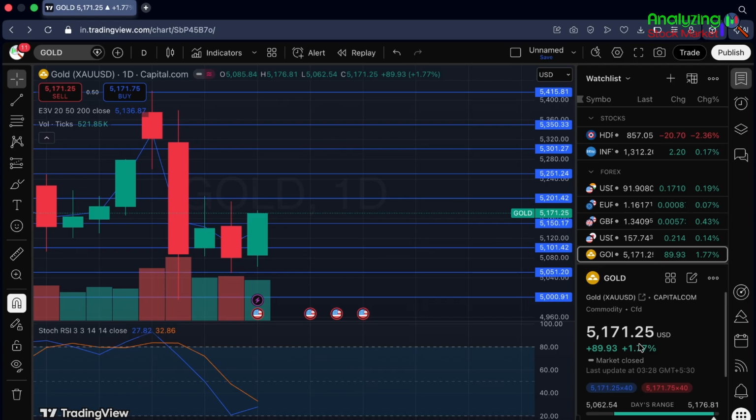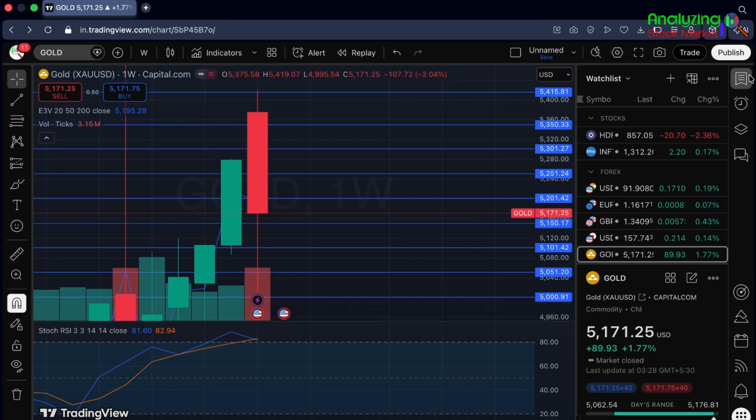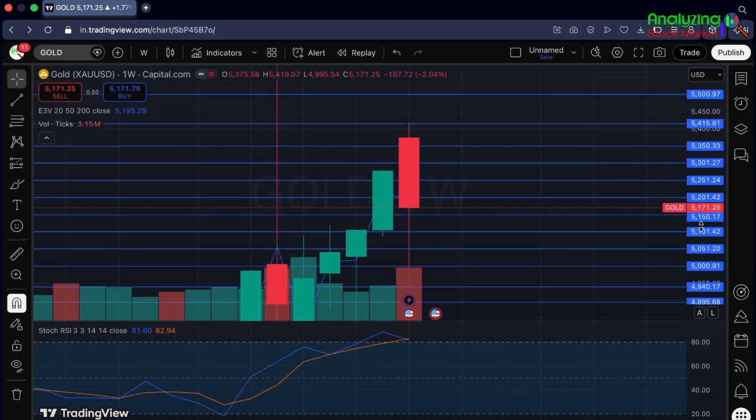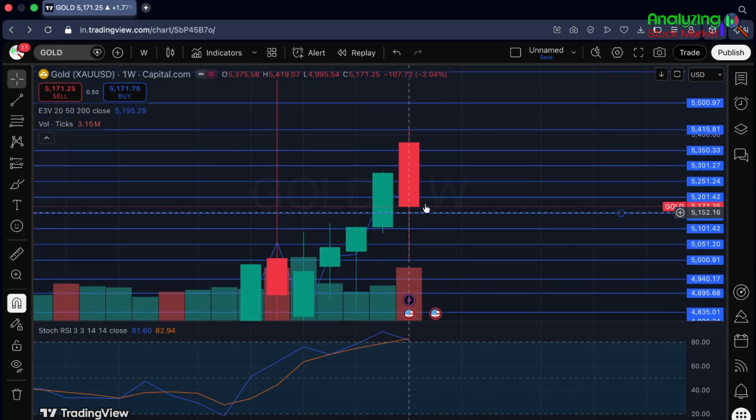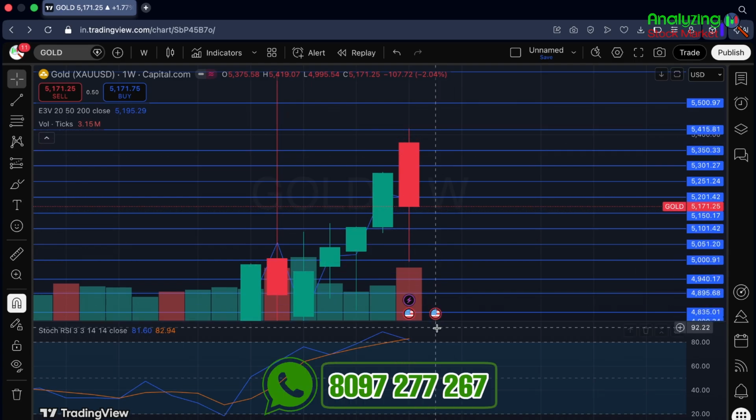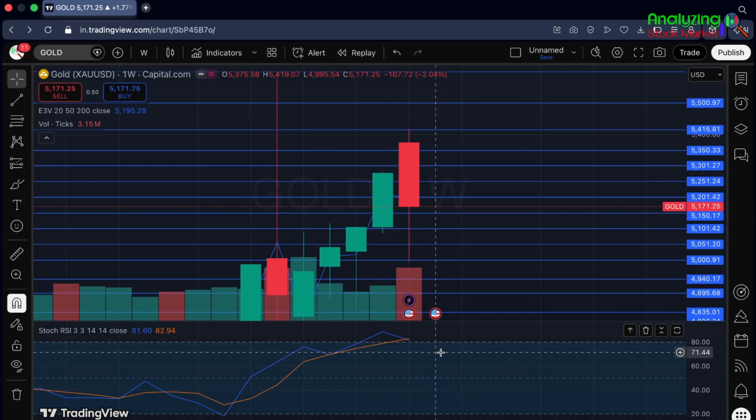So let's open a weekly chart over here. This is a weekly chart. In this weekly chart, we can see a good bearish candle with a big body, a small upper wick and a big lower wick. The stochastic RSI is around the overbought area, which is indicating negative momentum. But remember, as we always say, we should not only look at RSI or other indicators, we should also look at other factors which move the pair, like news or important events, and then make a decision according to that data. Now let's mark some important support and resistance zones on a one-day chart.